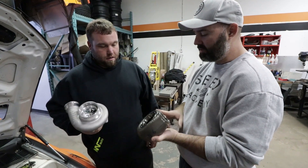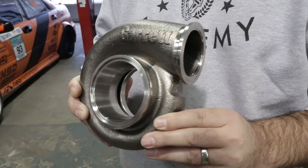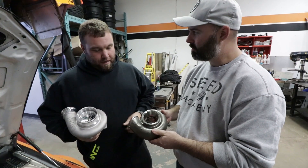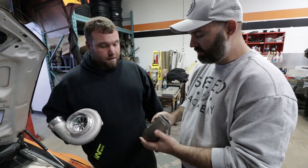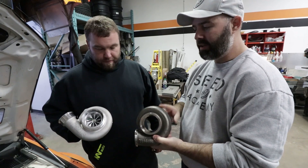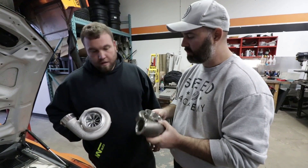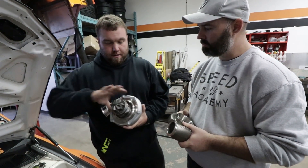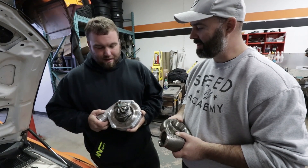The stainless steel construction is a cool feature too — nothing's going to rust. You see some older turbos get really rusty exhaust housing, so stainless will be a lot nicer and cleaner, and all the V-band flanges are beautiful. It's all nicely ported too, and apparently this is not transferable onto the regular GT and GTX turbos — it's all proprietary to this unit. The shape of the wheel is different; there's magic happening here.